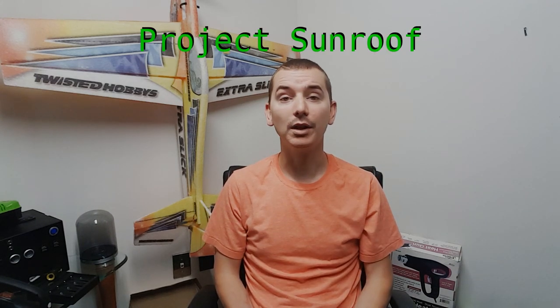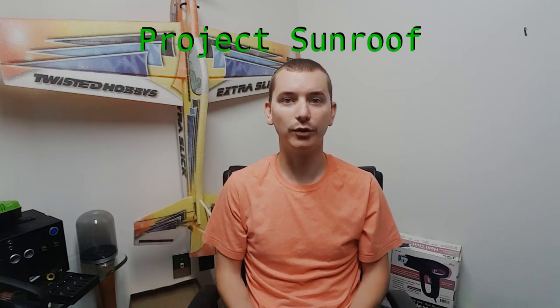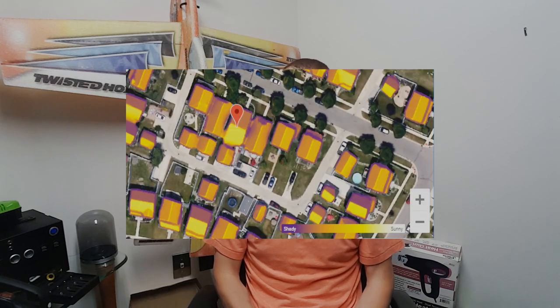Because of the placement, I don't know if you guys could really tell, there's nothing in the way. There's no trees, there's no shadowing. His garage is the closest thing to causing a shadow, which it only does in the winter months when we don't get a lot of sunshine anyway. But he has about the ideal placement for solar panels, wide open skies all day long, just bringing in the power. I believe it's Google that has a solar project. It's basically Google Maps, but it shows you rooftops and which ones get the most sun hours. So his lit up like a Christmas tree. It really doesn't get any better than what he has going on.